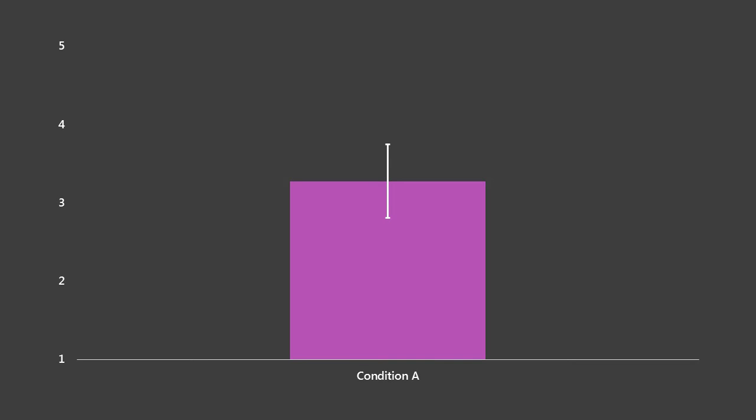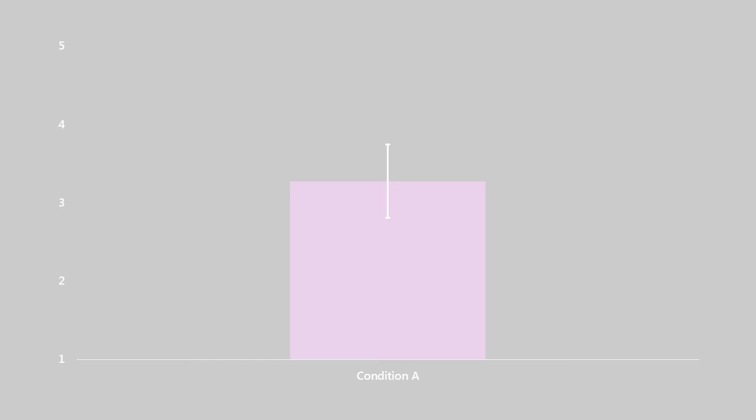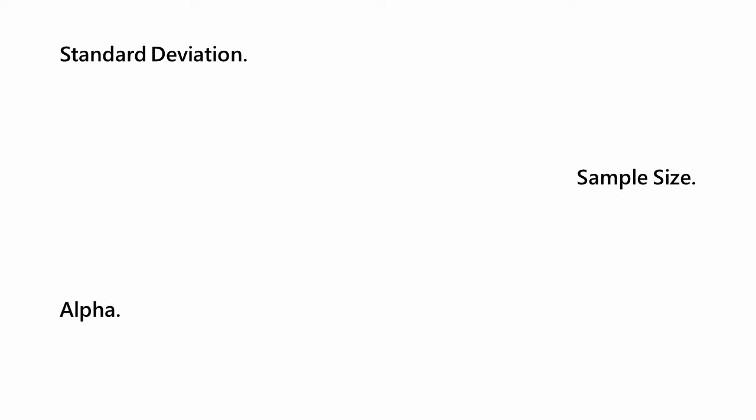But let's break down what a confidence interval is actually made up of. There are 3 parts that go into calculating a confidence interval: the standard deviation, the sample size, and your chosen alpha. And these things are either measured or, in the case of the sample size, designed based on your study design, how you go about designing your study to figure out the appropriate level of power you need to be able to say what you want to say. And then your alpha is generally considered pretty standard. I assume most people have heard of 95%, 0.05, that kind of stuff.